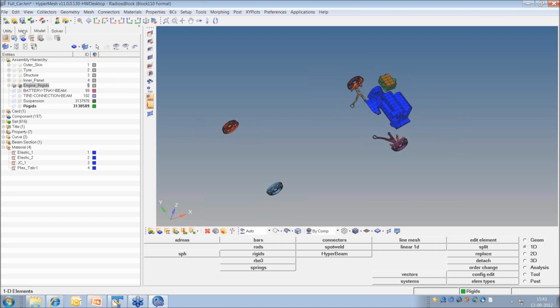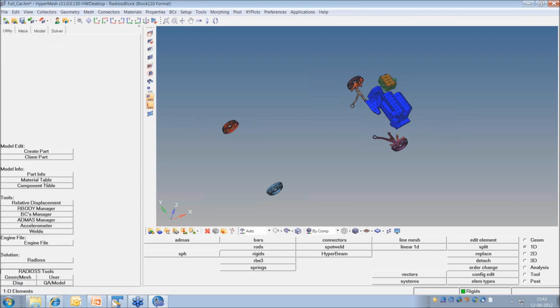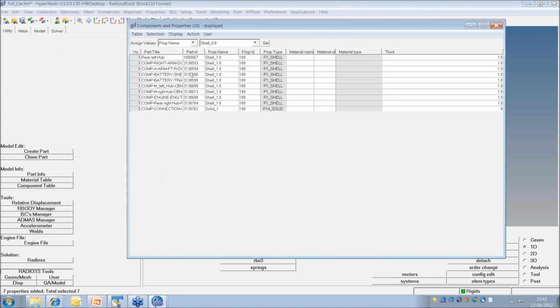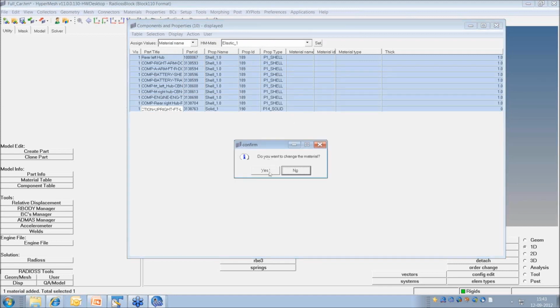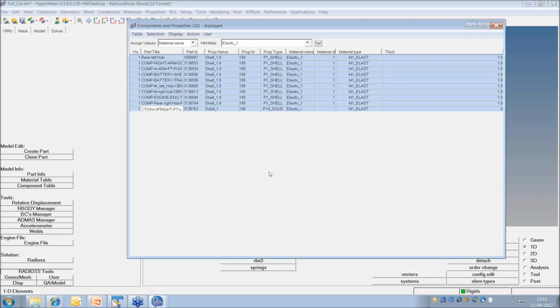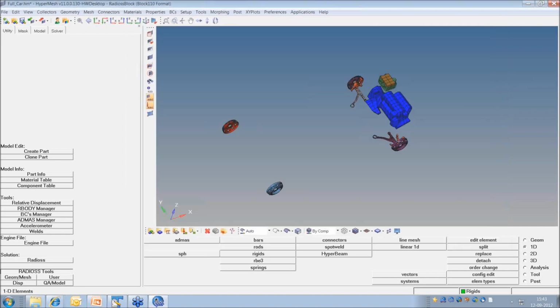So I'll go with the model utility component table, so all these things. So it is elastic. Set. Okay, so the material has been assigned to all those things.